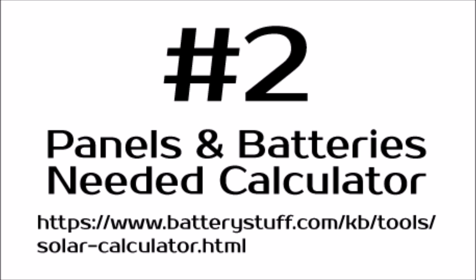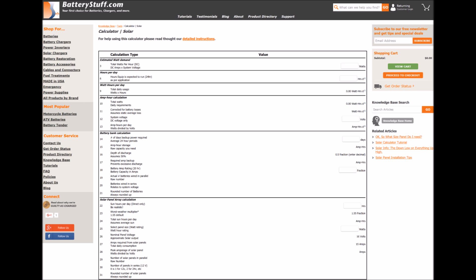The second one is by far the most useful tool that I have. I go to this again and again, and this one calculates how many panels and how many batteries I'm going to need for an off-grid solar panel system. This one's a little bit harder to use, but once you've done it a couple times, it's okay. You need to know the characteristics of the load that you're trying to power with your solar, how many hours a day that load runs, and the voltage of your system and how many days or hours of backup power you want from your batteries.